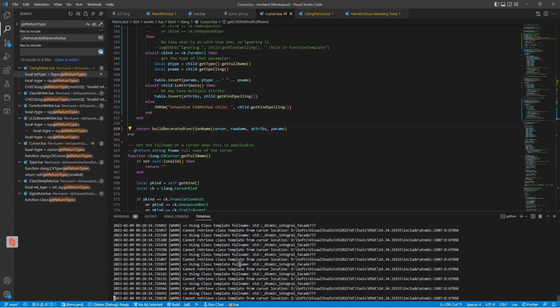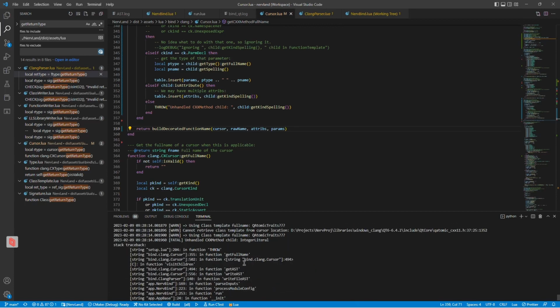Now let's try to run our generation again. Okay, an error. Why? We have an integer literal. How could you have an integer literal as the root child element for a function?